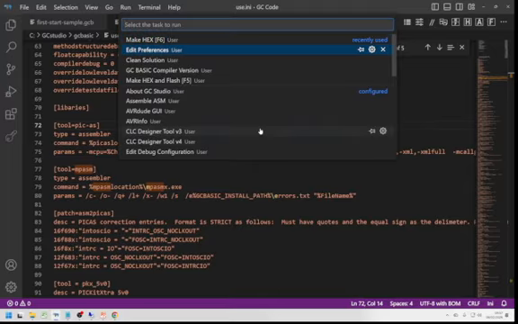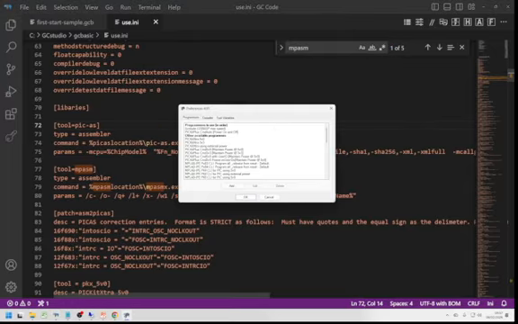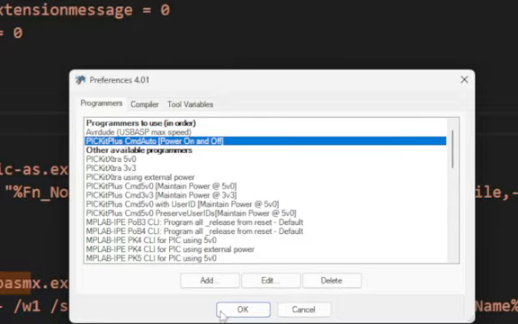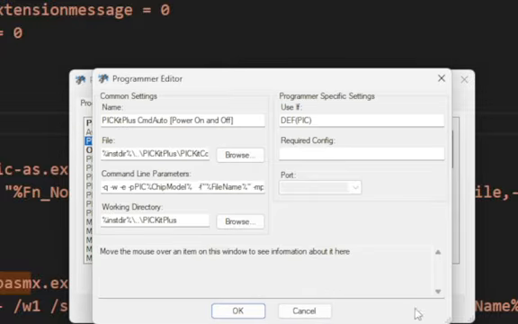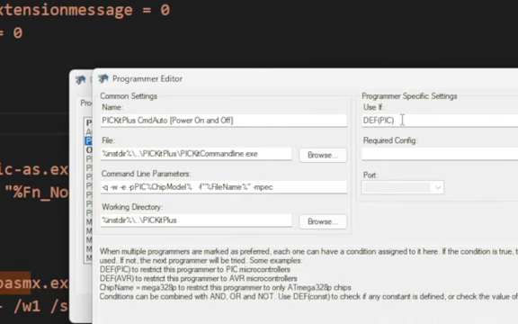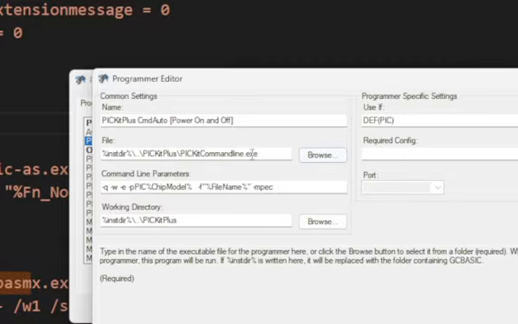Edit preferences, zoom in. Here, we'll just edit one of these to show you. Pick it plus command line, edit that one. If you come into the program editor, not many people come in here, as you come in you get hints at the bottom about the parameters you can put in.